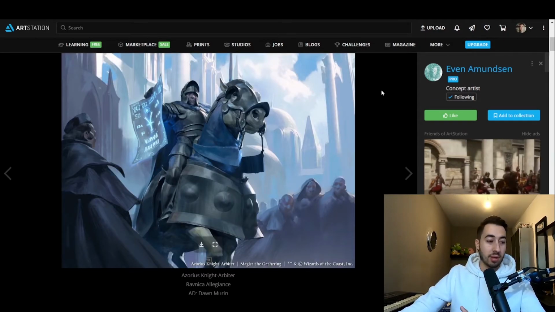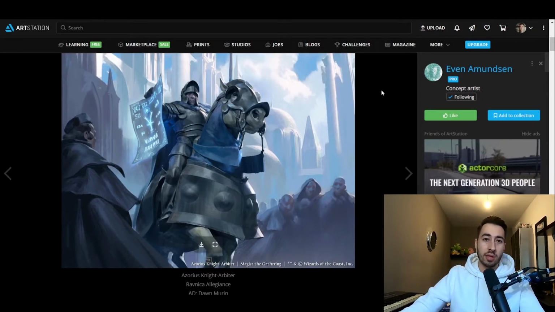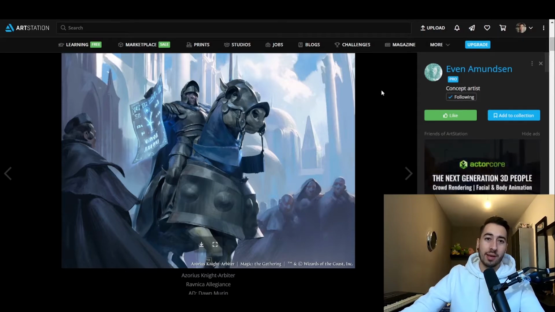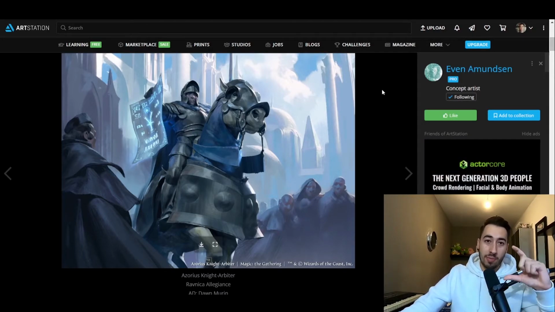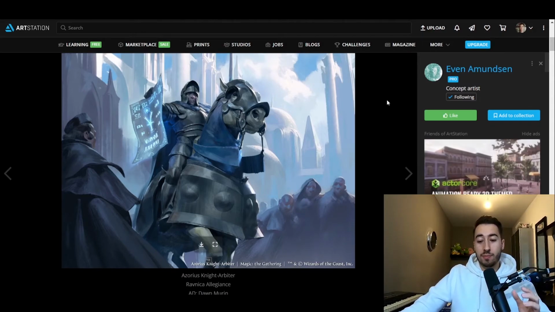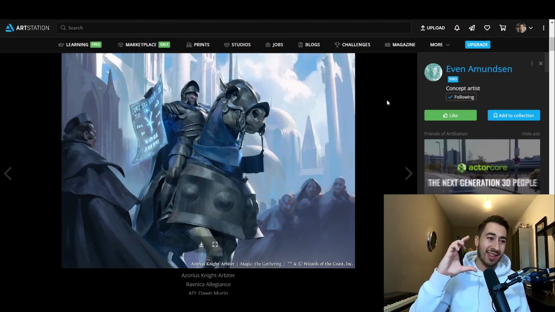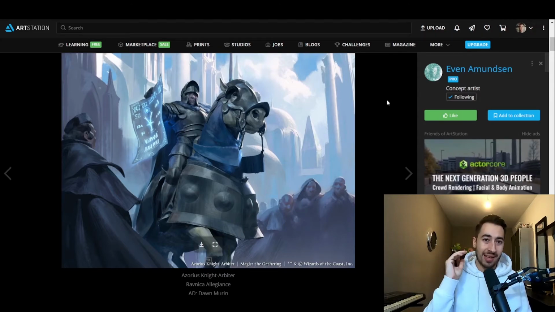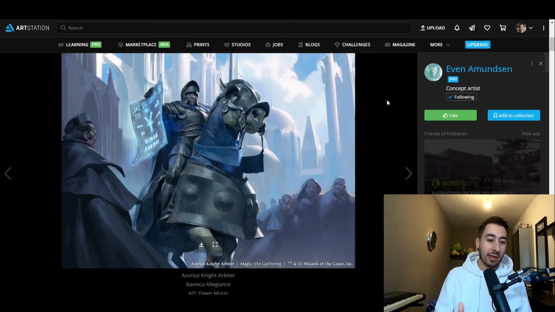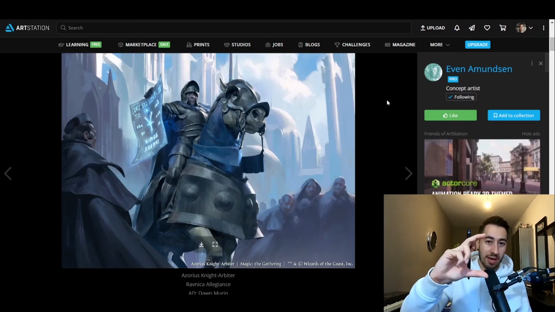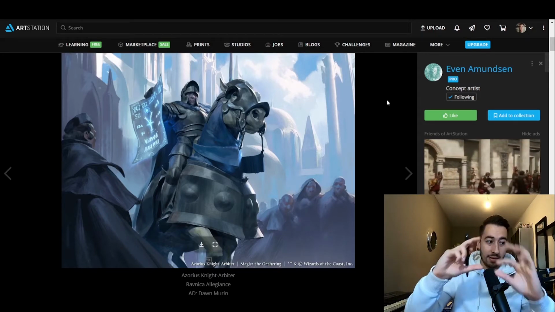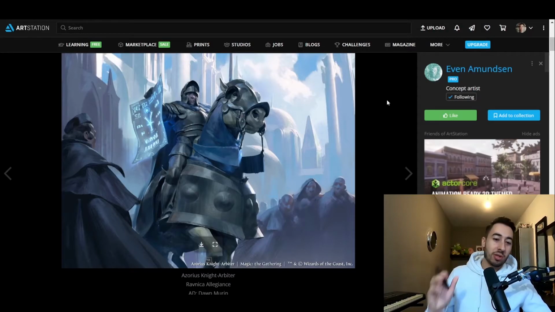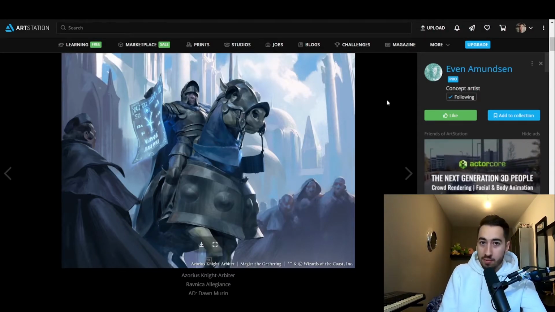Another thing I think is genius, and you have to do this if you're illustrating a card, right? And Even Amundsen does this. This really helps. When a card becomes this small, you have to make sure it becomes readable at an instant, at a glance. You know exactly what you're looking at, because if these cards are getting this small, the illustration is getting even this tiny. What am I doing with my hands? When you're shrinking the illustration so small, you gotta make sure that things are readable, bro.